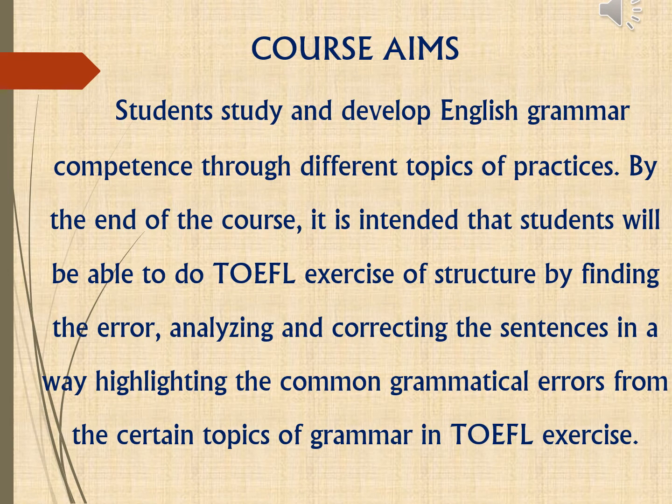The course aim. So the aim of the course, or the aim of grammar for academic discourse, is that the students study and develop English grammar competence through different topics of practices every meeting. So by the end of the course, it is intended that students will be able to do TOEFL exercise on structure by finding the error, analyzing, and correcting the sentence, highlighting the common grammatical errors for the certain topic of grammar in TOEFL exercise.